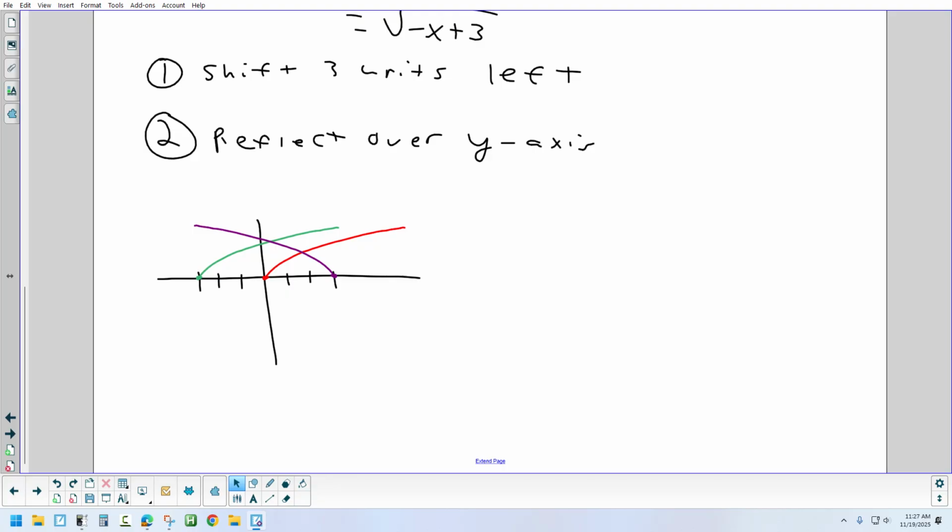So the point here is when you're drawing an even root function, it can curve in a different direction than the right if you reflect it. There are actually 4 different ways a square root function can look. It can curve to the right, to the left, or if you did another reflection, you could curve like that, or like that. Those are the 4 directions for square roots.